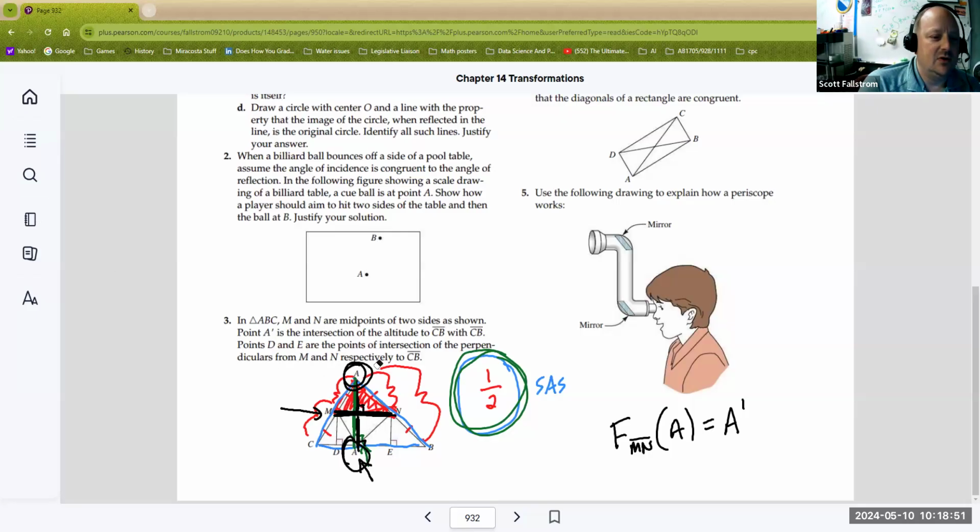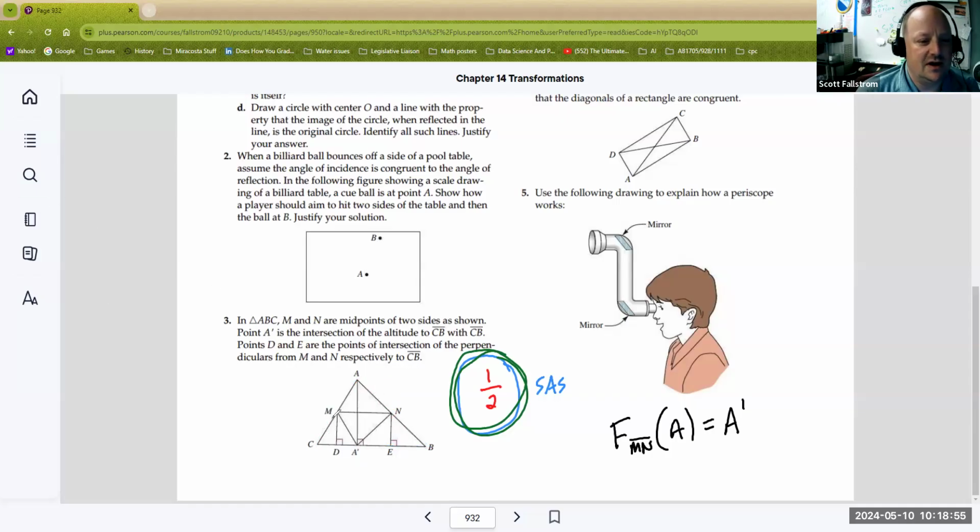And it's pretty similar in terms of explanations for some of those other components. I'm sure that they would ask you, if they don't, they're kind of silly. This is what I would ask you. I would say, look at this triangle, right? Well, what kind of a triangle do we have? So as you look at this, you can say points D and E are points of perspective to the perpendiculars of M and N. So I have a perpendicular, right? And let's see here, what else do we have?